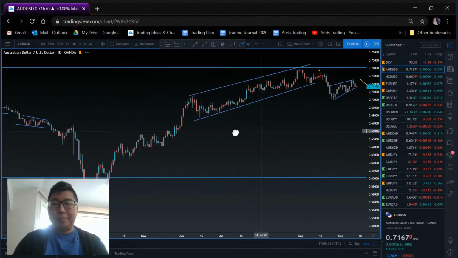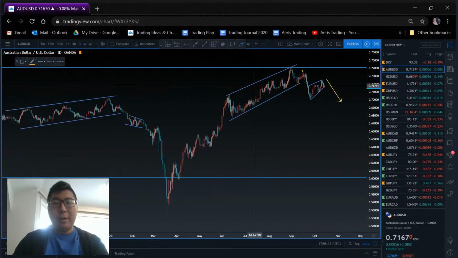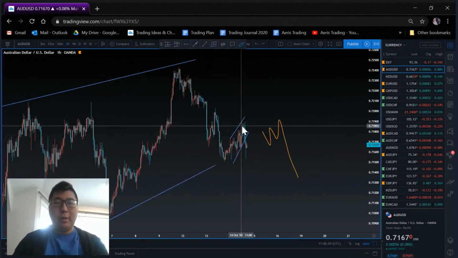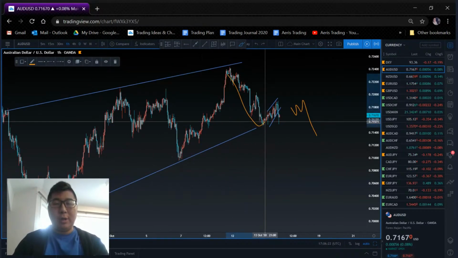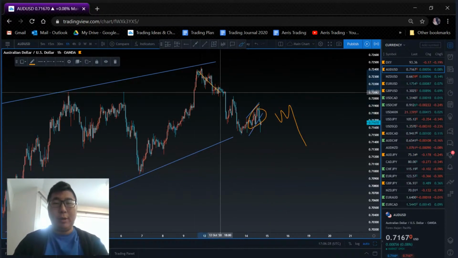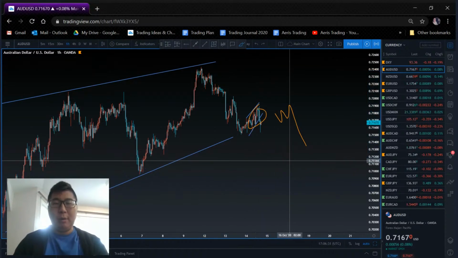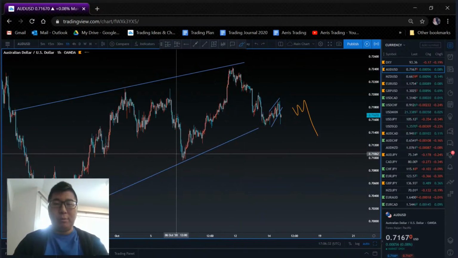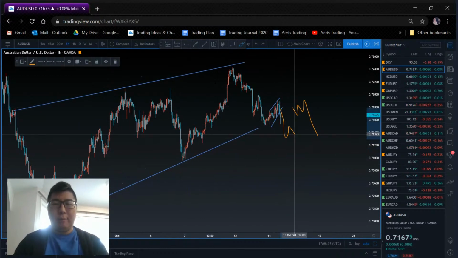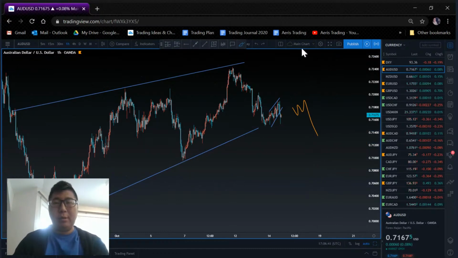Aussie dollar, higher time frame wise, I like what it's doing now. We have this impulse correction, and are we getting this on the intraday charts on the lower time frame? I'm just seeing what this correction will do. Is this all the correction to correct this move so we can get the next down move? Or does this have to break below, at least break out of this overall structure, and then come for a lower time frame correction? That could also be a possibility. So keeping an eye on this one. I think Aussie dollar looks good.